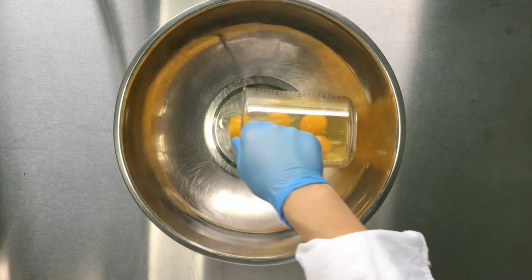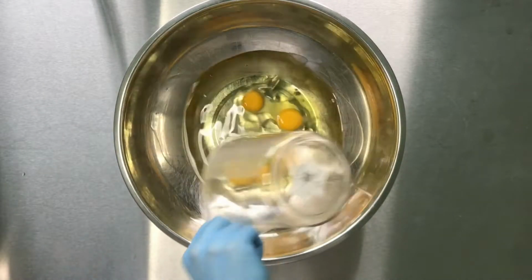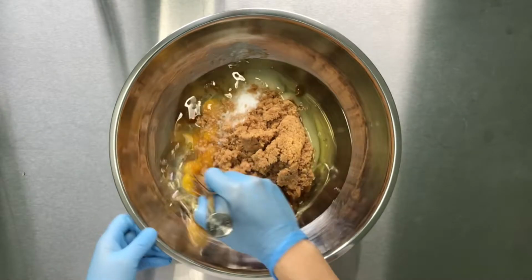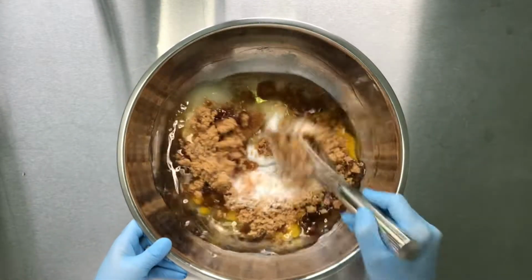Next, we'll whisk together all of the wet ingredients. Combine the eggs, oil, sugar, and brown sugar. Whisk together to hydrate the sugars and make the mixture a smooth consistency.